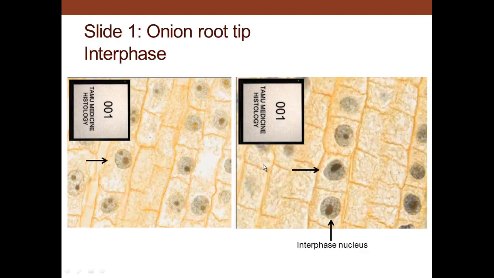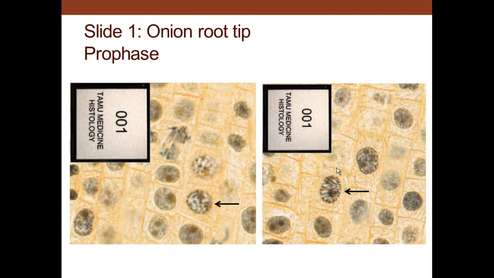of mitosis. If we look at the onion tip, you can see these little boxes, these are cell walls for which the word cell was coined. And here we can see interphase nucleus. Interphase nucleus has a lot of euchromatin and heterochromatin and a nucleolus. So that's your typical interphase nucleus.